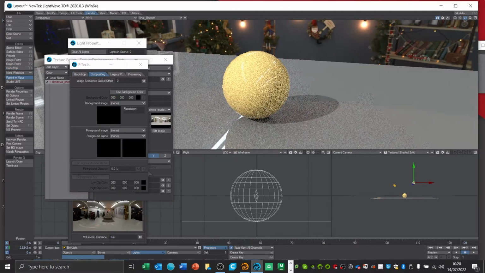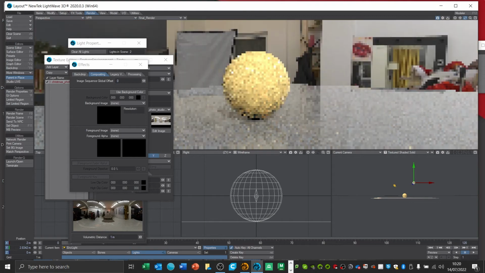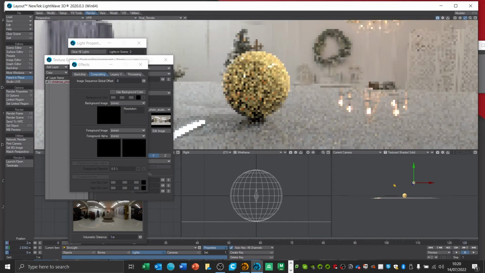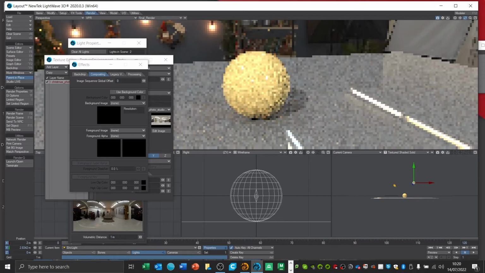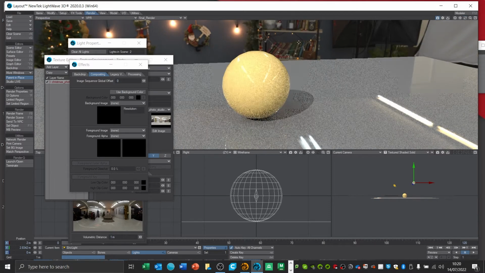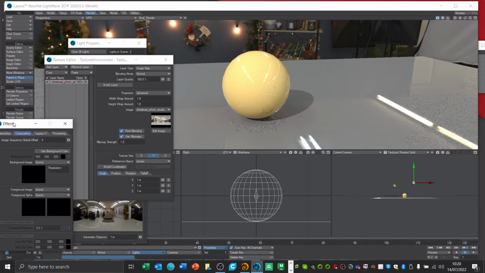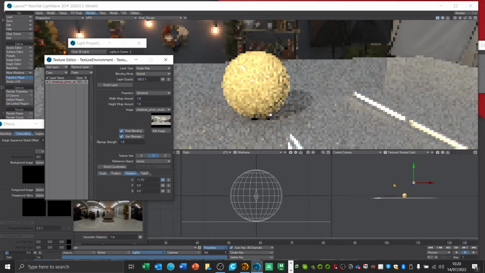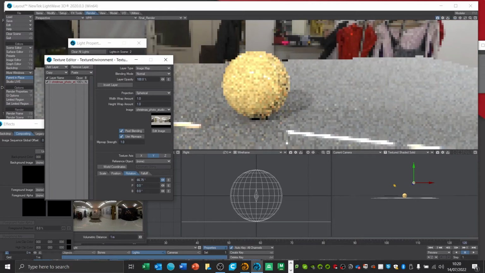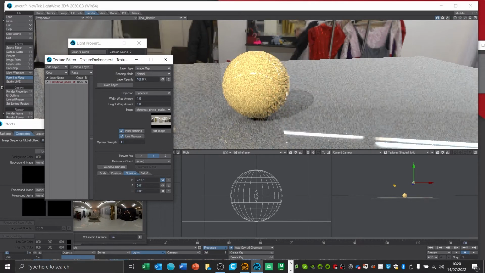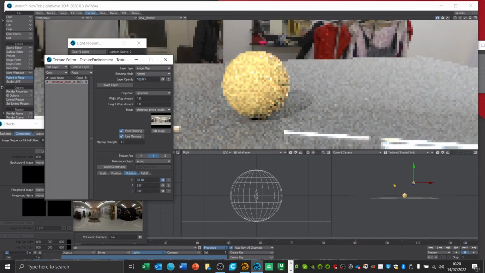So as you can see, I've got the image in the background. It's up to you to determine how you want that image or where you want it. What I mean by that is, if I go back to the texture environment under the Y, go to rotate, and for the head look, if I drag it to the right, it's going to rotate the actual scene till I get to a position where I want.